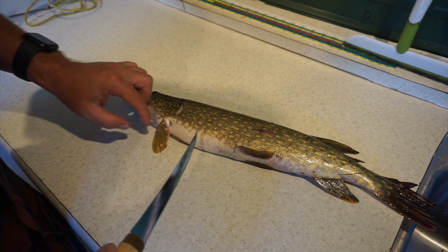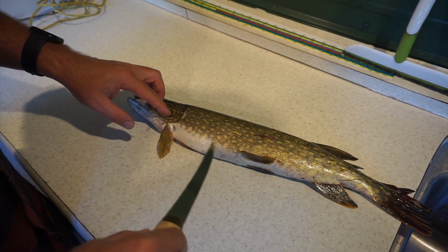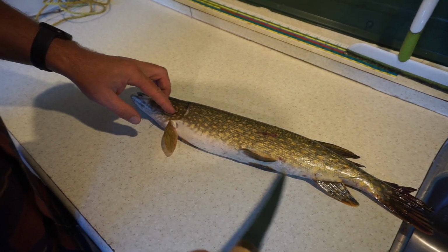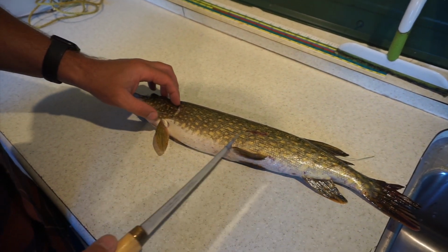I've heard other people that don't eat the belly meat. What I typically do is I'm going to cut right along this dotted part here where it turns from green and yellow to the white part. And we're going to go over the fin here and then bring it back, and then ultimately right back to the tail. So here we go.